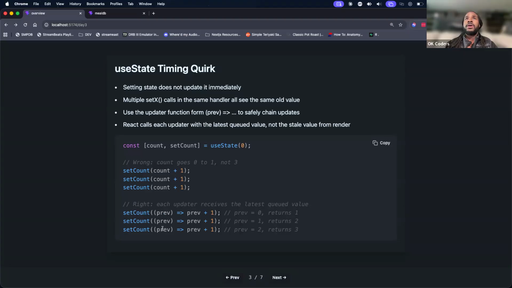And even though we're passing these three set counts, they don't even have to be the same parameter, right? So we could really change this. We could have this as previous, this could be last and then last +1. And they're still doing the same thing. They're evaluating it as the parameter in a queuing system.